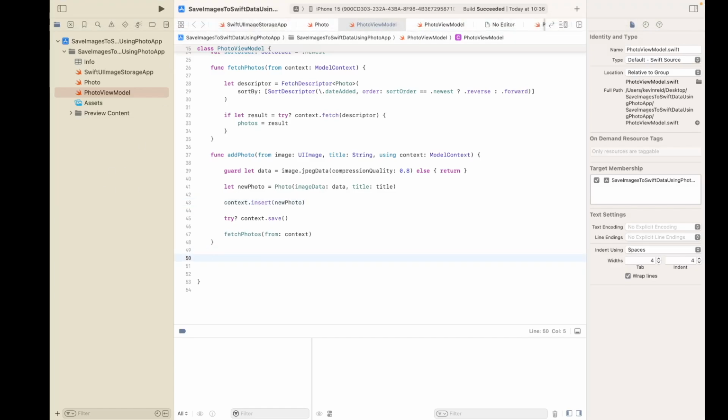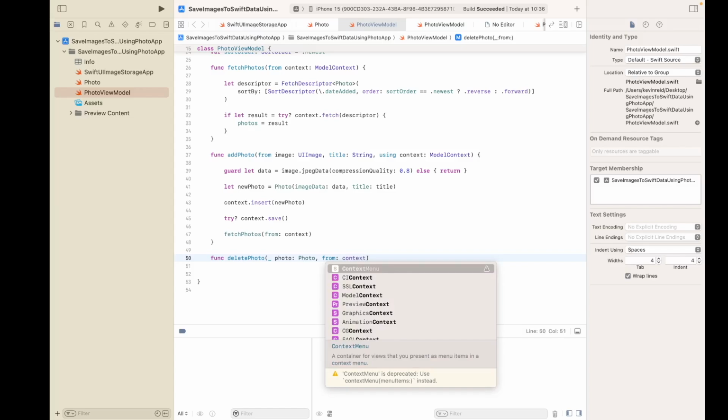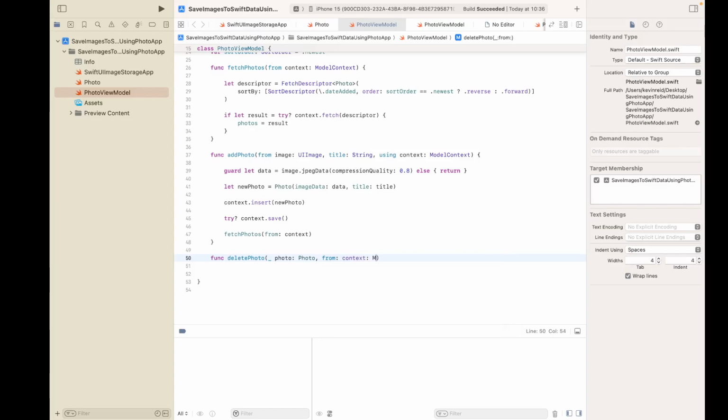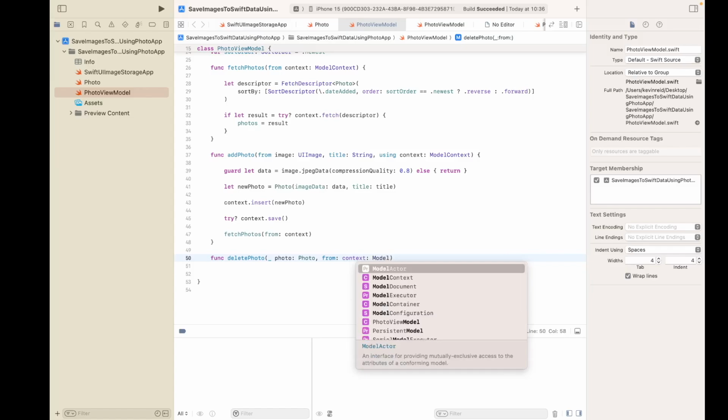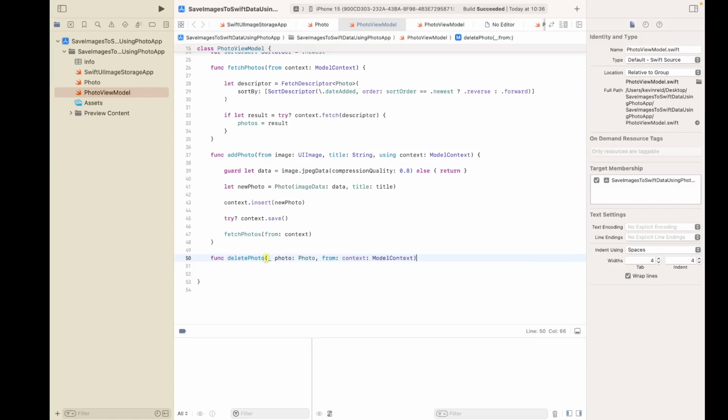So the next thing we need to do is to continue to add a new function called deletePhoto to enable the user to delete a photo from SwiftData. So the user is able to pass in a photo that they want to delete, which includes the instance of the record that they're working with and the model context.